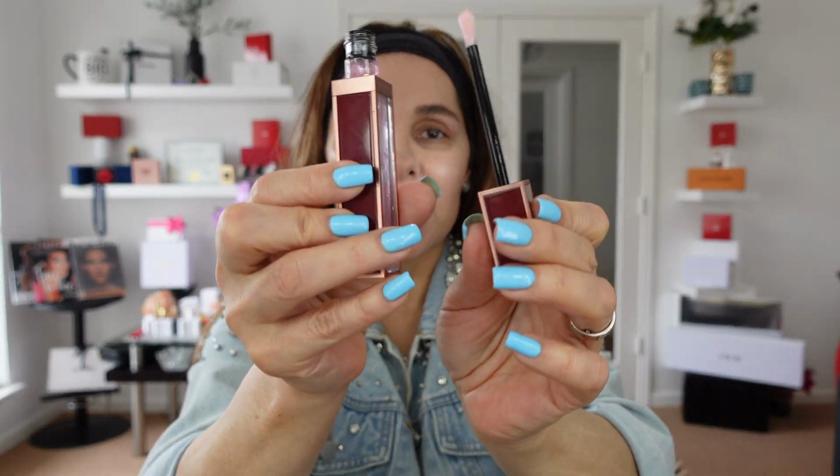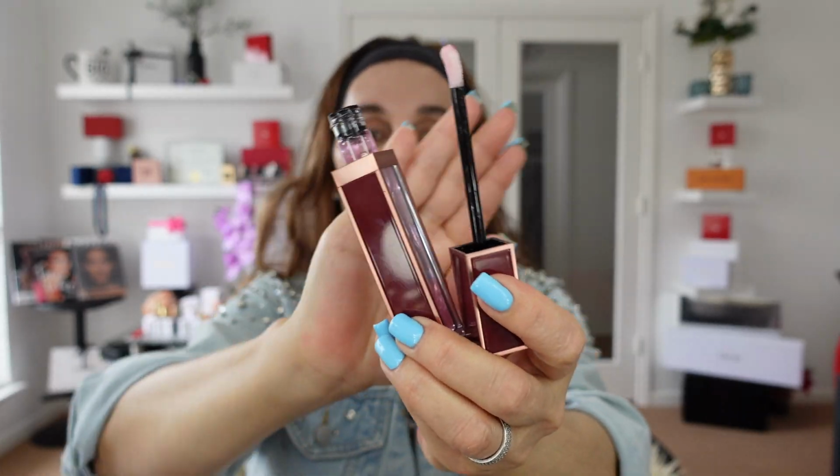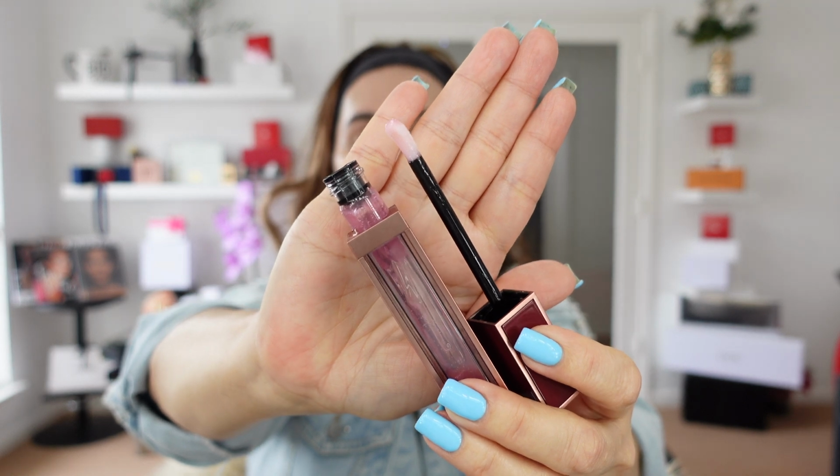And for my lips is the Tom Ford Expose Lip Oil Tint from the collection Rose Expose, okay?